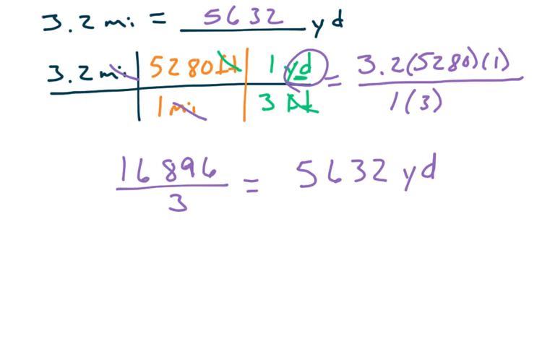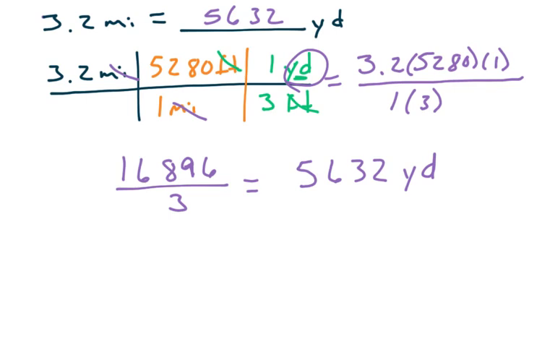If you think of it, a football field is a little over 100 yards. It's 100 yards from end zone to end zone, but if you add the extra 10 on each end zone, you're at 120. But we'll just say 100 for sake of argument. So that means if you're completing a 5K walk or run, you're walking the length of the football field from end zone to end zone approximately 56 times. If you go end line to end line, it'll probably be a little bit less than that. So just to give you a little perspective on what that is.